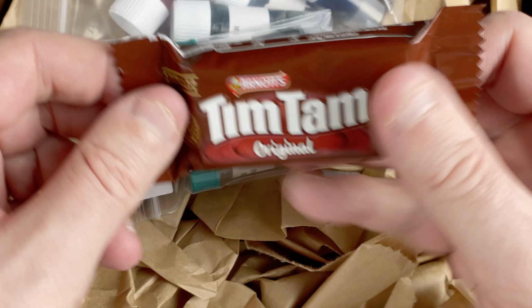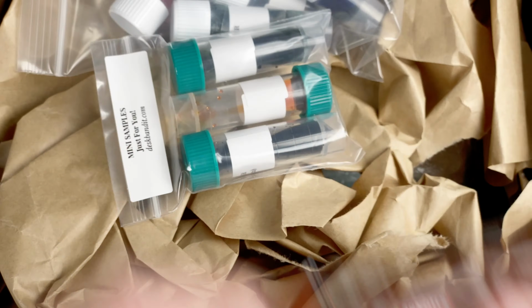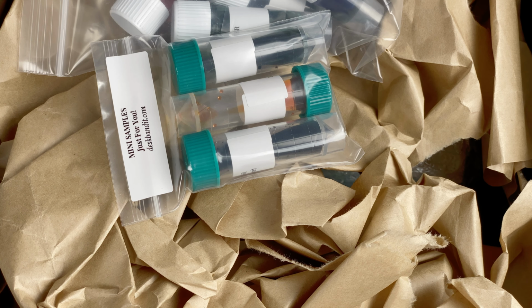So the first and most important thing is the Tim Tam. That goes to one side for the wife. Make sure we keep her happy.